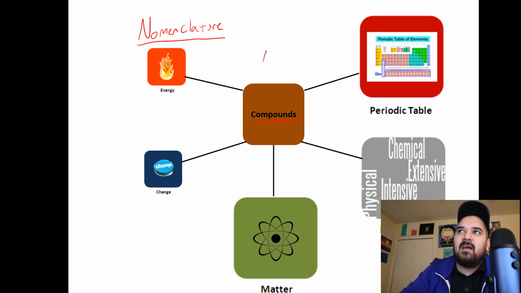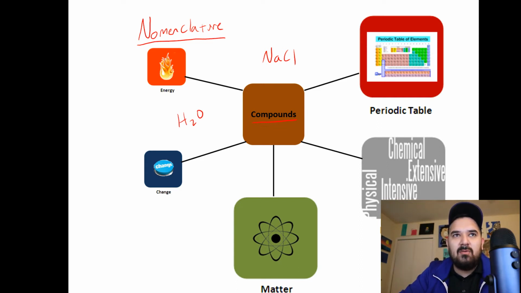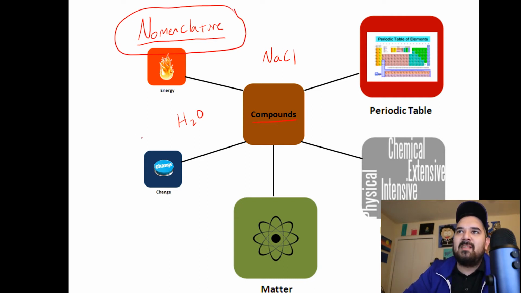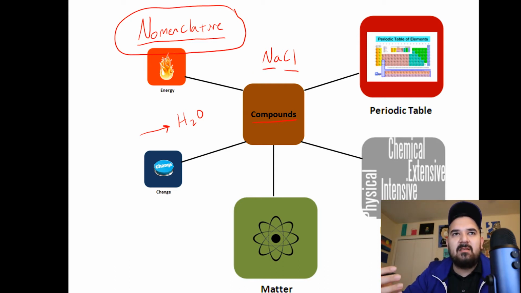So let's say I write a compound like NaCl or H2O. Here's an easier one. H2O. So when I write H2O, anyone who knows the rules of nomenclature can tell me that this is called dihydrogen oxide, or dihydrogen monoxide is what this one would be called. This one right here would be sodium chloride, so pretty easy. You just read the first one, then you read the next one. But there are rules to this, and knowing the rules helps you name these things. Let me give you some more examples.